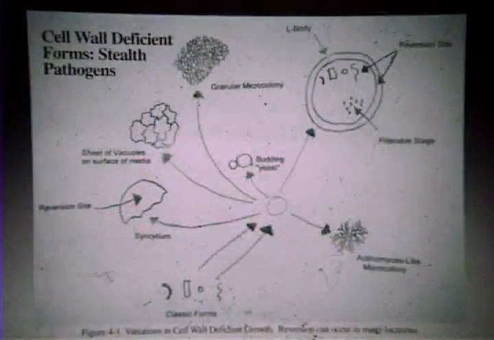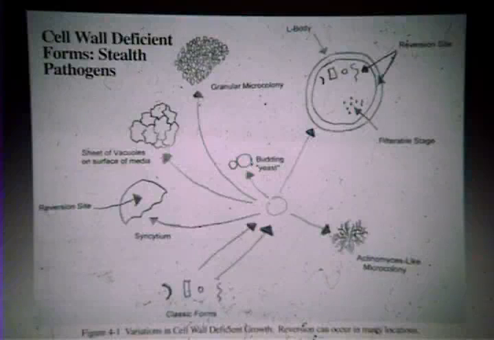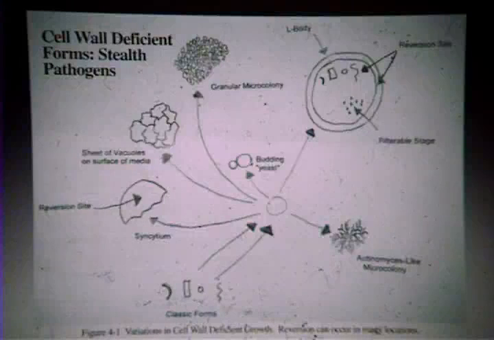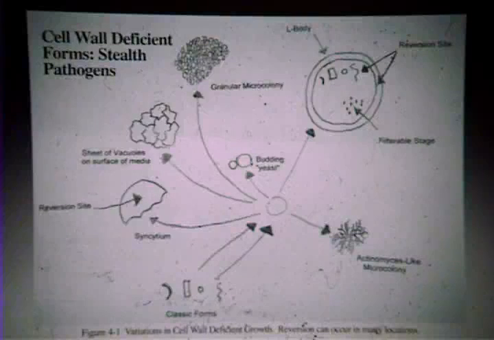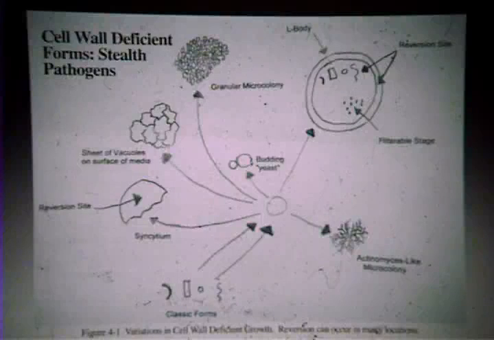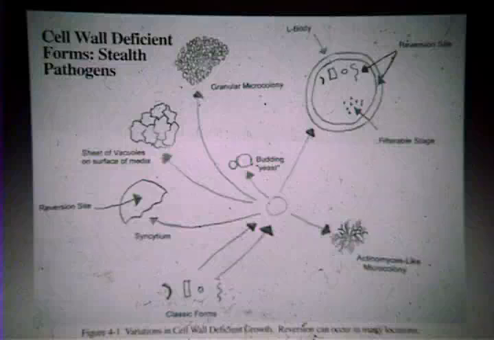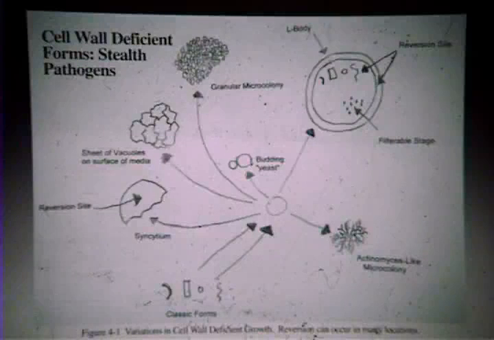These are called, as you know, cell wall deficient, but this was given to them by a committee who wasn't very thoughtful, I think. Cell wall divergent would be much better for these, because they can have a thick wall, or they can be so tiny that they're like a filterable virus. In certain conditions, the majority of the bacteria there are virus-sized. So I like the term L forms.